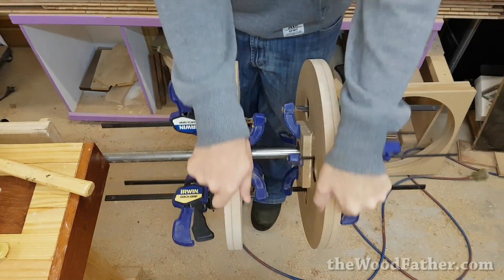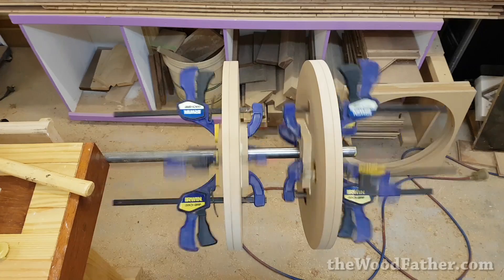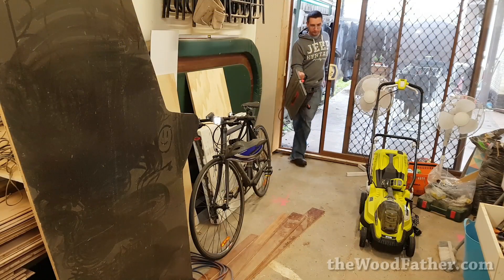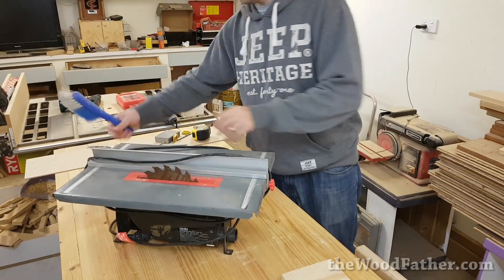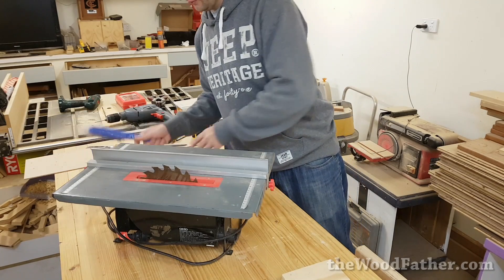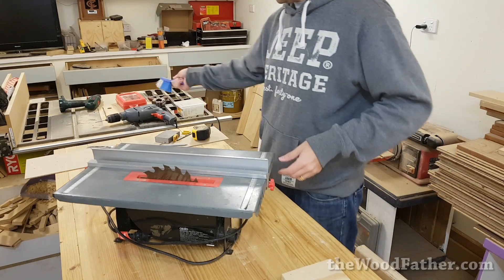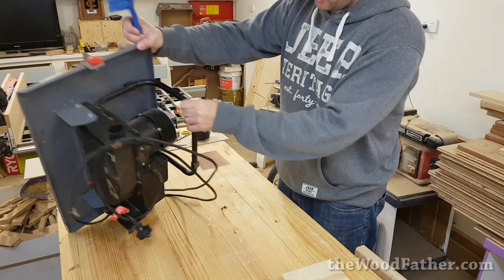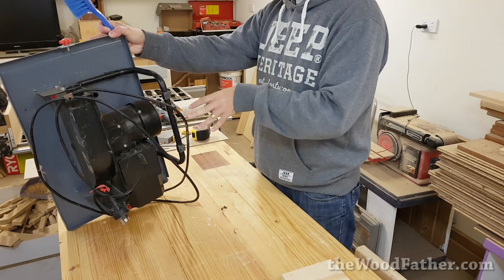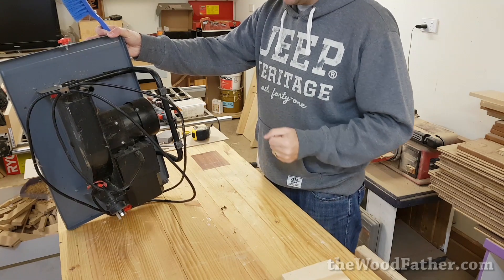After taking my time and doing everything nice and slow, I managed to get two wheels that ran true — sort of. All I've got to do is spin them down a size. To do that I've got to dig out the motor I'm going to use, which is on this terrible old table saw that I used to have. This has been out in the garden shed for the last three years, ever since I bought the big table saw. It's a pile of rubbish, but the motor did seem to be pretty good. It probably won't be strong enough to run the bandsaw long term, but this is definitely what's going in it at the start.